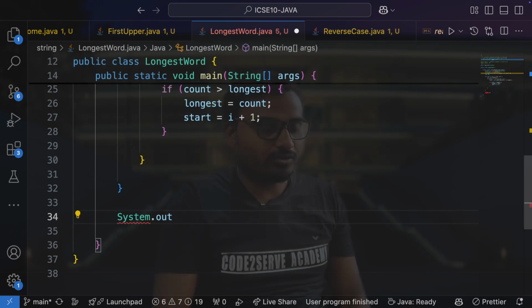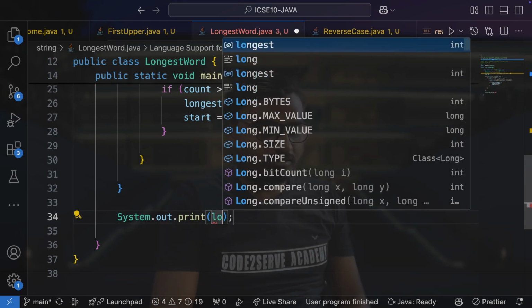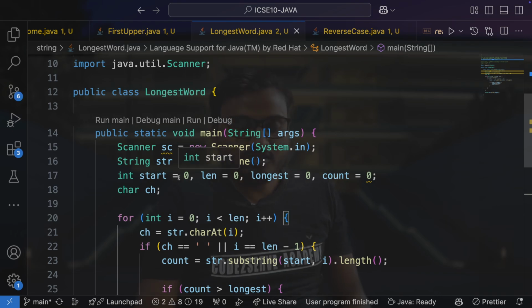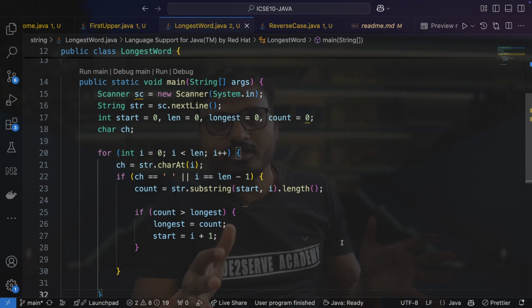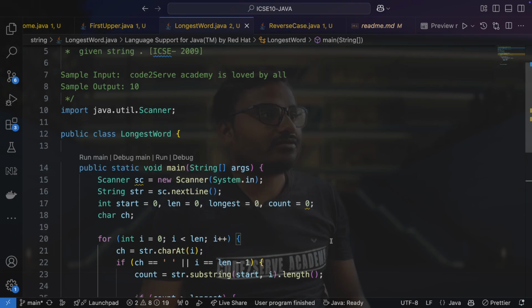System dot out dot print longest. Okay. I'll pause it for a second, have a look. Okay. Now let's run this.